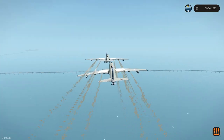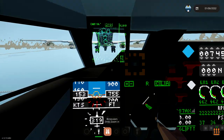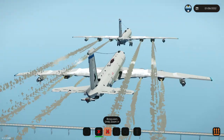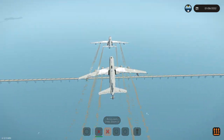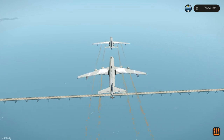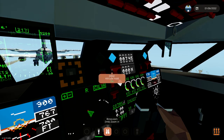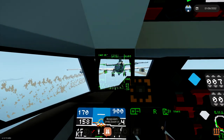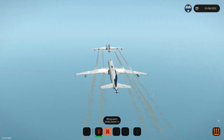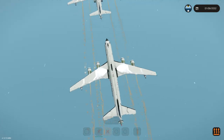This is difficult because I can't really see what's going on. It's leaking fuel as well. That thing is actually leaking fuel. So we're gonna struggle here a lot, but if we can get right up behind it, get to the right altitude. Is our altitude hold on? It is, but we are bouncing around all over the place. Okay, right. And then we need to just cruise over to it, attach on, and that's it. That's all we need to do.